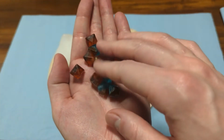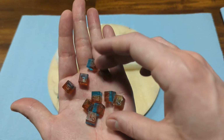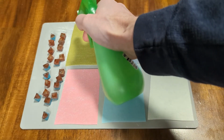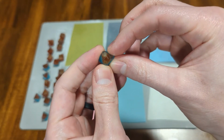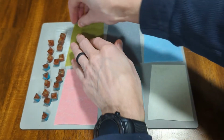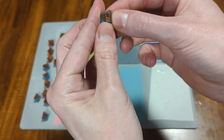They look pretty good even with the little drop of gold in the middle, even though on some of them it may have sank with the blue, but all in all, they look like pretty good dice. So from the top left to the bottom right, I have the highest to lowest grit, and then I'm just going to go ahead and sand the sides and the edges until I can no longer see the sprue marks or flashing.